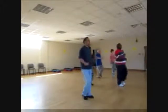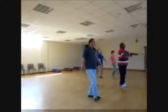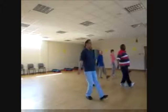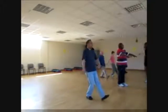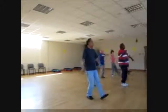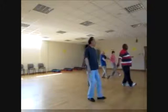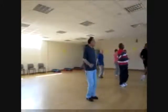But now we're going to engage the arms at the same time. So tapping the toes, bending the elbows. Once again, in between we're marching, but we want to bring the arms in now. Get nice and warm. Tapping the heels down, bringing the arms behind. That's good. Everyone at this particular time will be at different paces.